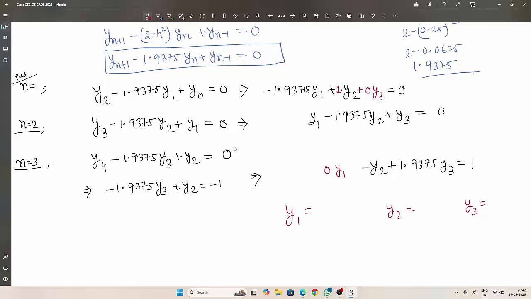The first part has a higher value, the second part has a higher value and the third part also has a higher value. So this system of equations can be solved by the Gauss-Seidel method, but actually I will not suggest you go for the Gauss-Seidel method here. It is already a big problem. After that, you will do one more problem.